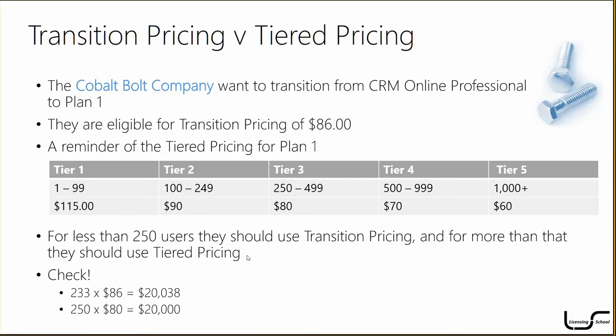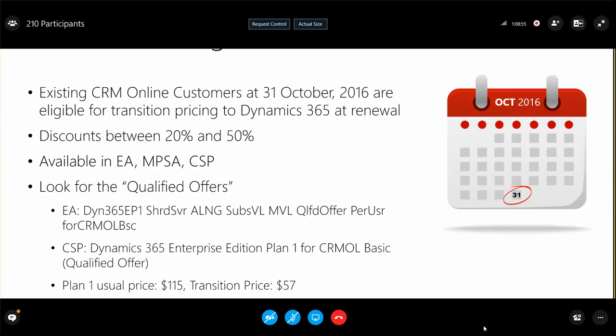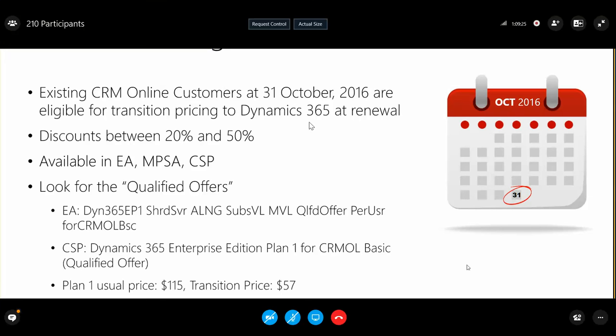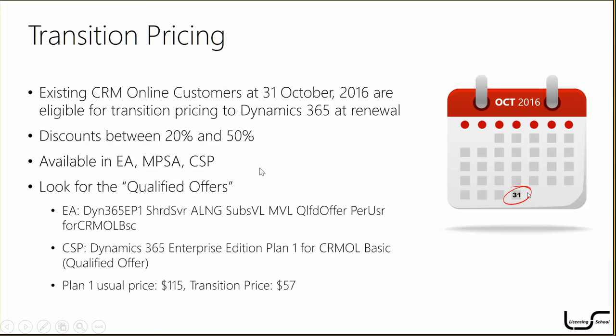So the transition cost for online always starts from November 1st until renewal only. This transition pricing is all about, were you a loyal customer on the 31st of October? That's the first thing. The pricing was available from the 1st of November. However, it will be available for a maximum of a year, wouldn't it? So if you bought your CRM online licenses late in October, and you're not going to be renewing until a year later, then that transition pricing will still be available. So you have to have been a customer at this point. So I bought CRM online because Dynamics 365 wasn't available. When I renew, I've got to use Dynamics 365 pricing, and I'll always be eligible for the transition pricing.